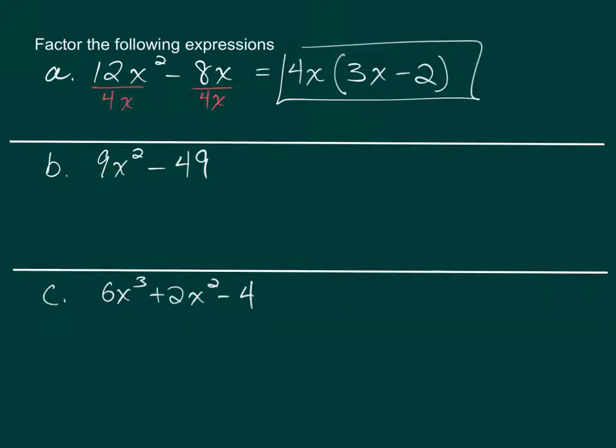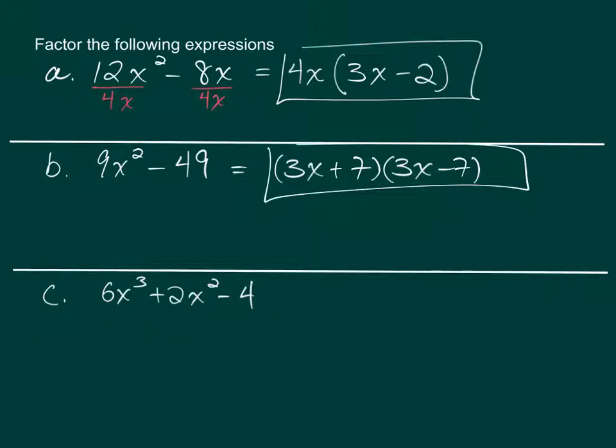is a perfect square. So we can use the difference of squares factoring here. So if you take the square root of 9, you're going to get 3. I'm going to set up 2 sets of parentheses, and we're going to get 3. So I'm going to lead both sets of parentheses with the square root of that 9. The square root of x squared is x, and the square root of 49 is 7. So one of these sets of parentheses will get a plus, the other will get a minus, and that's it. There's your answer for part B.